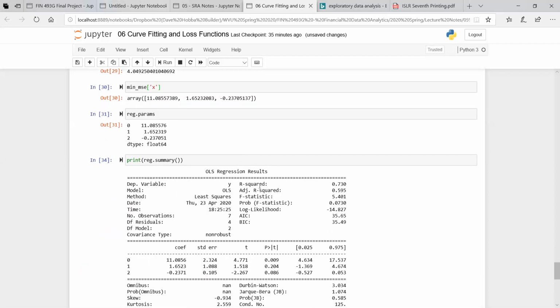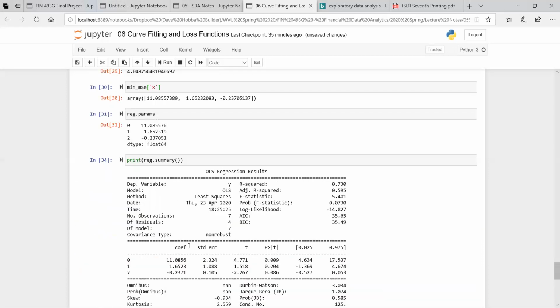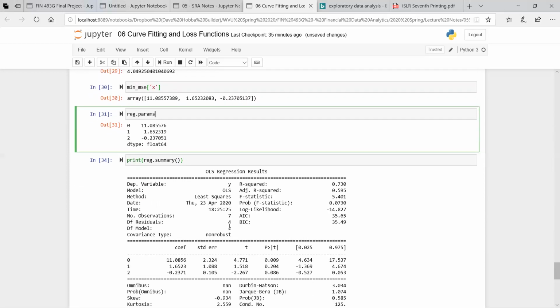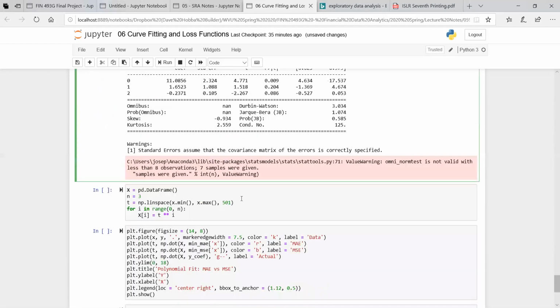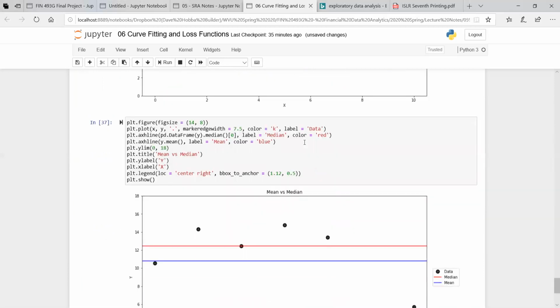So there's a lot of math involved. That would be more for an econometrics class where you get into the derivations, or maybe a regression analysis class where you get into the derivations of why or where these numbers come from and the process behind it. But mainly just know that for ordinary least squares, you get it by minimizing mean squared error. And why this is important, I'm going to just keep going a little bit further.